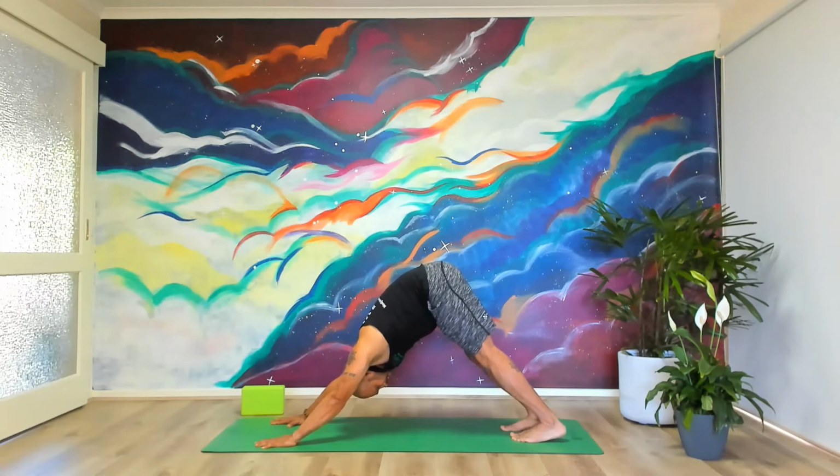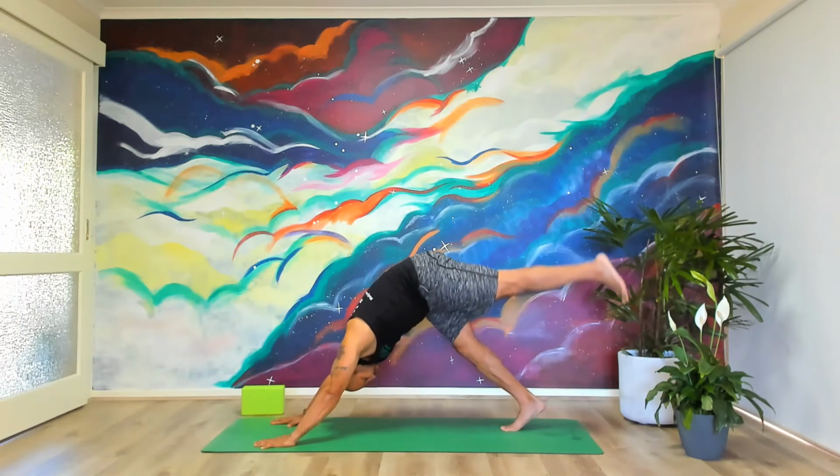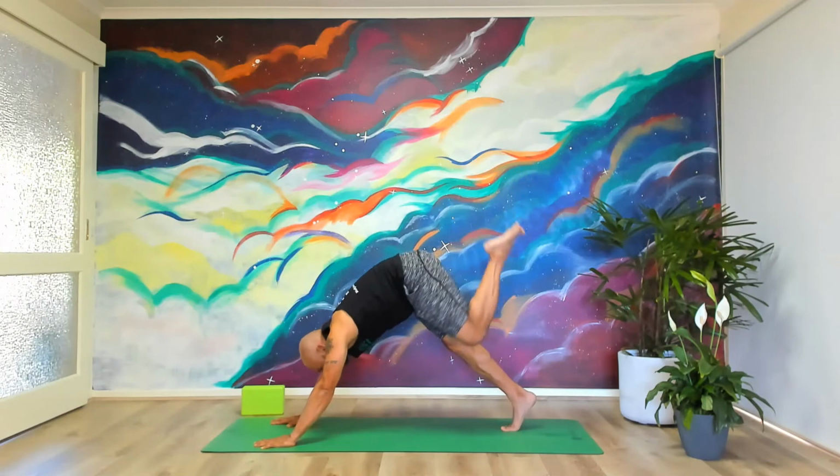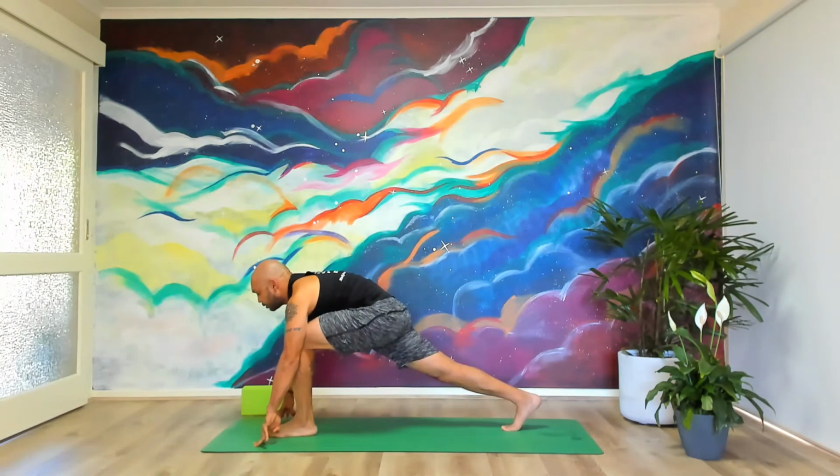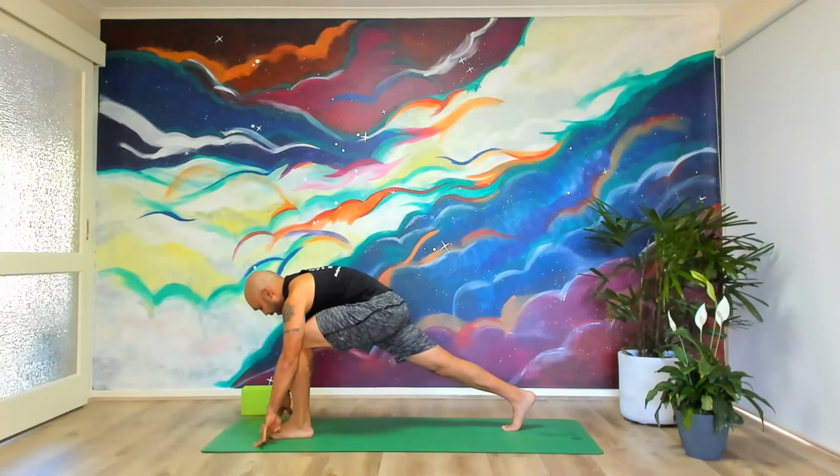Why do we do balancing poses? Because balance is important in day-to-day life. Inhale, left leg goes towards the sky. Exhale, step it through between your hands. Right foot steps forward. Sorry, keep the right foot back. I got too excited. So we are still in runner's lunge.